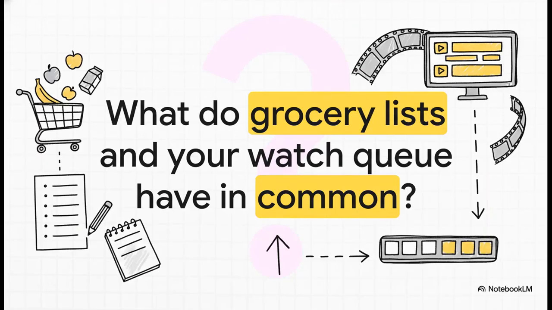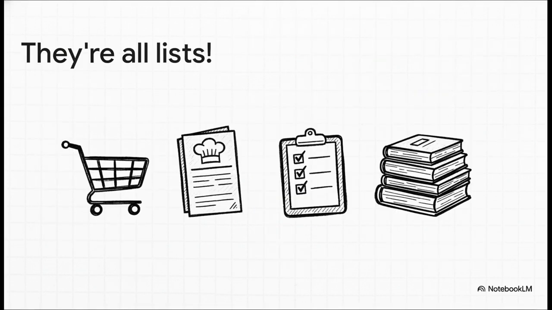So let's just start with a simple question to get us going. I want you to think about your grocery list, or that long queue of shows you've lined up to watch on Netflix. What's the one thing they both have in common? It's something so intuitive, so basic, we honestly don't even think about it. Yep, you guessed it. They're all lists. Just a simple, ordered collection of items one after the other. It's how we naturally organize information that has a sequence. And it turns out it's just as critical in the digital world.